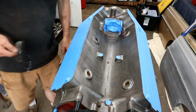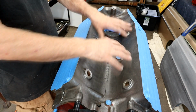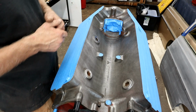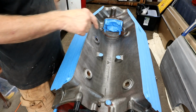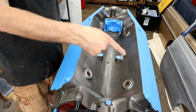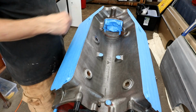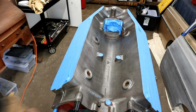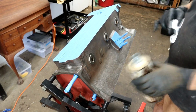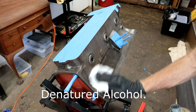Now I'm going to show you what I do next. Basically, we're going to wash it down with denatured alcohol and then acetone, which is like a hot solvent. It evaporates very quickly. And then I'm going to do one more thing at the end. I'll talk to it when I get to it. I started to clean this, so I'm going to go to the other side of the block, which hasn't been touched with any degreaser or anything, and you'll see how much crap is still on there. Let me turn the block. Right, that looks pretty clean, doesn't it? Like I say, I wire brushed that, but watch what comes off on the first go with a nice white lint-free cloth. Give that a little wiping over.